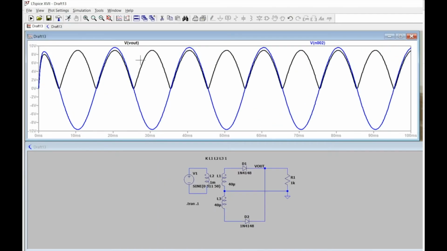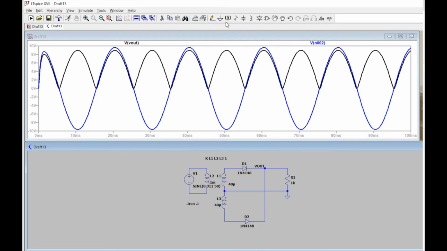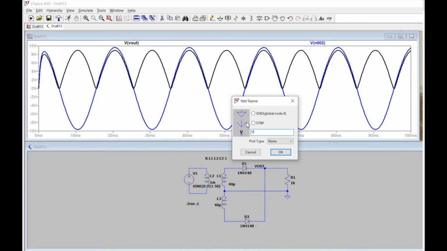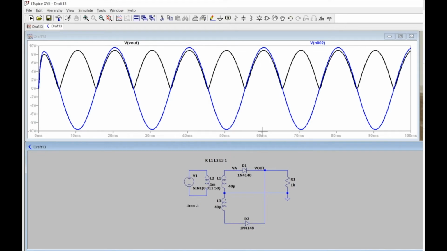Run the simulation again. You can see that the V out is now full wave rectified, okay. So you can see here this is my input, and let's name this node. In this case let's name this node as VA, and let's name this node as VV.